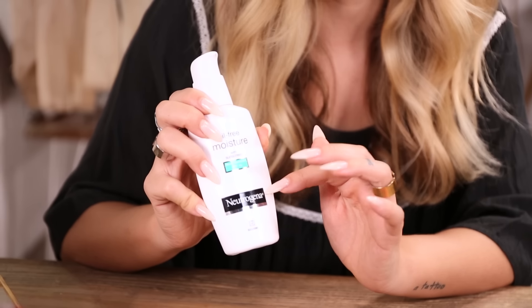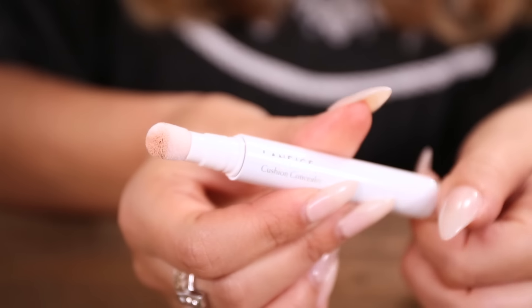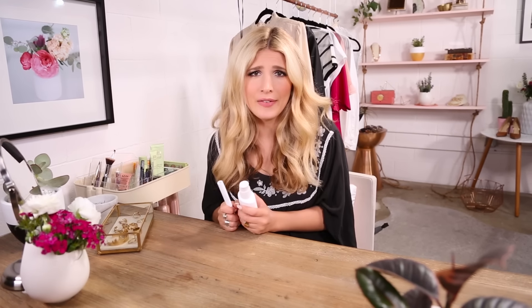Very important when you're going to the beach or the pool or spending any time in the sun: sunscreen. This oil-free moisturizer with sunscreen is awesome — really lightweight and absorbs easily. I also recently found this concealer that has sunscreen in it: the Laneige cushion concealer, really easy to absorb. These are the two things I'd definitely stick to as part of my five-more-minutes regime before a beach or pool party. And speaking of, let's head to the beach!